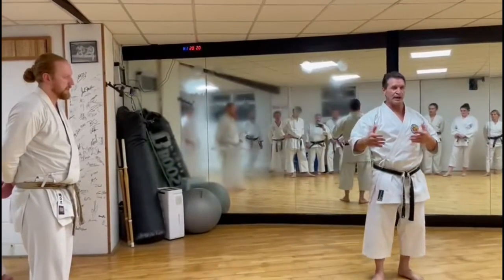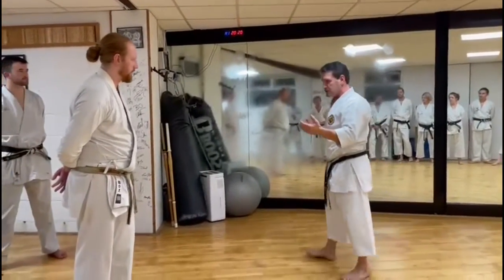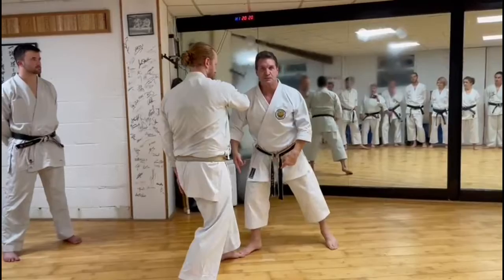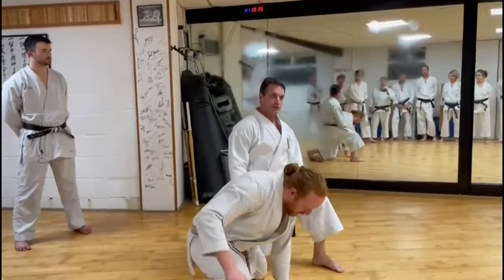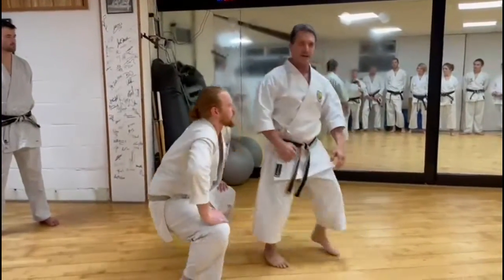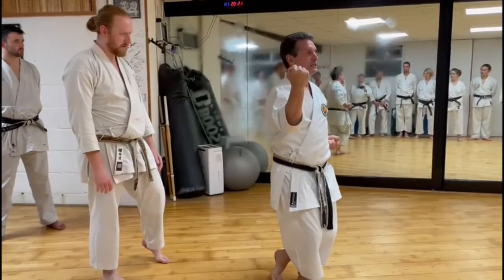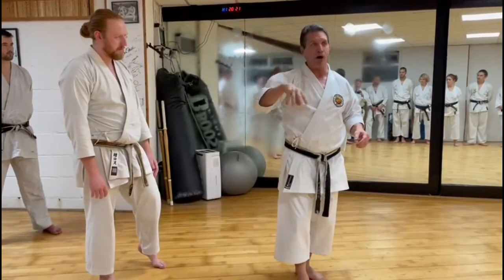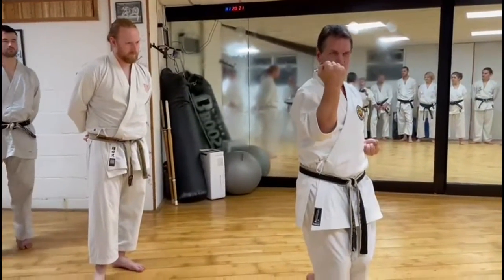You have to have a lot of variation on oizuki in your zenkutsu. Zenkutsu dachi is one as well. When you go forward and you're going in, I'm attacking with this — I want to go in, I'm attacking with this. This is my oizuki, this is my movement right there as well. This is not the end of a technique; it's the end of a part of the kata, which has a pause. Pauses are places where you need to show balance and places where you show that you're strong.